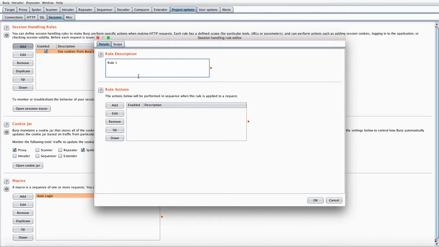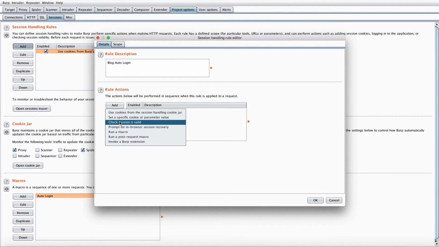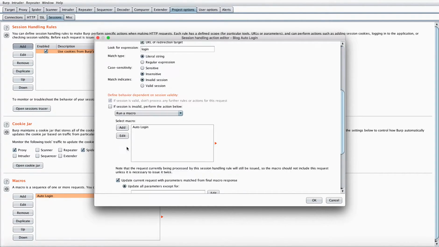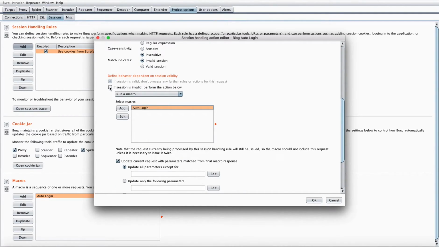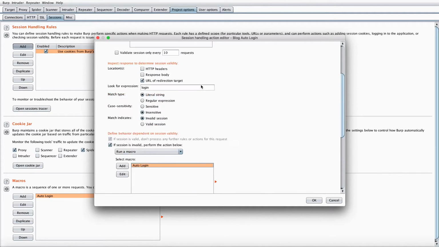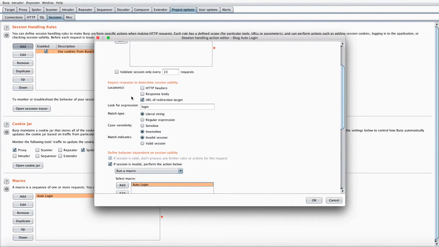So you add a new rule, blog auto login, check if session is valid. If session is invalid, run this macro. This is one of the other important parts where you need to tell Burp how to determine whether the session is valid or not.